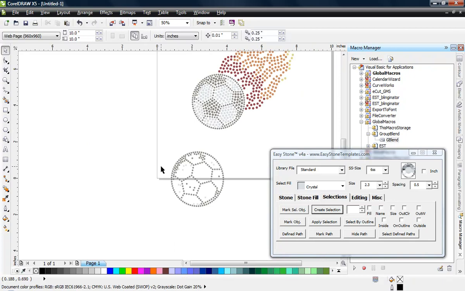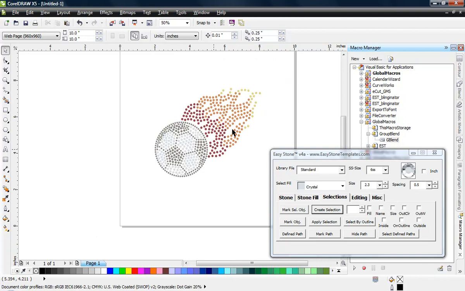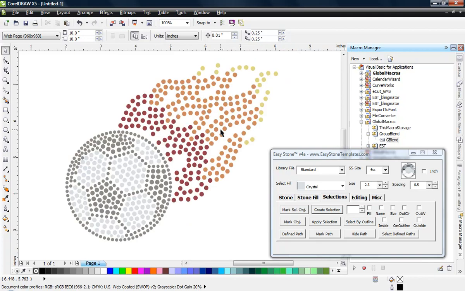So that will be extremely helpful to you when you're working with your rhinestone designs to change colors, to change sizes, and so forth. And it's not just specific to rhinestones. These functions will work with any object of any fill or any name or any size. So it can be helpful when you're making selections in more complicated artwork for t-shirt designs and whatnot as well.